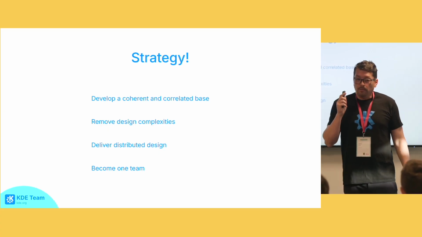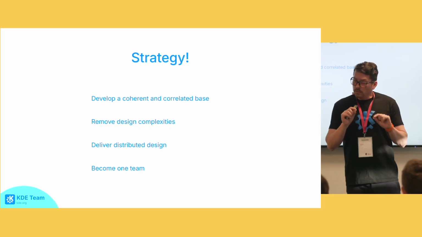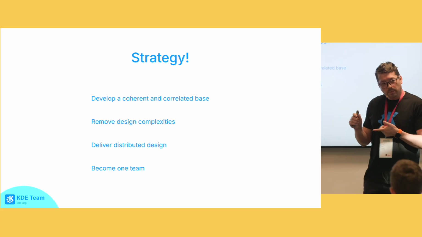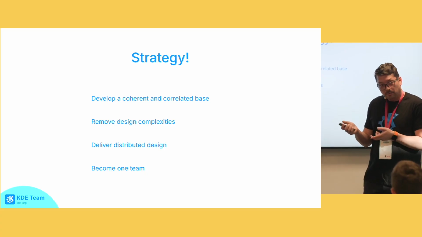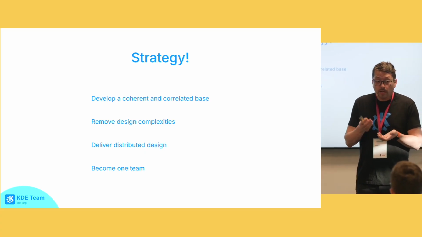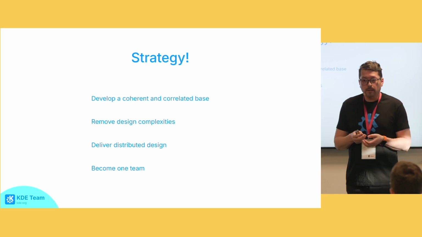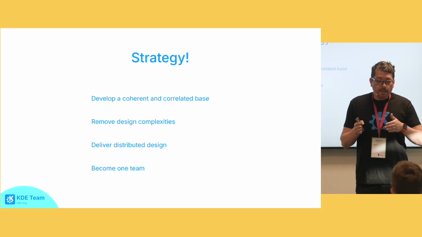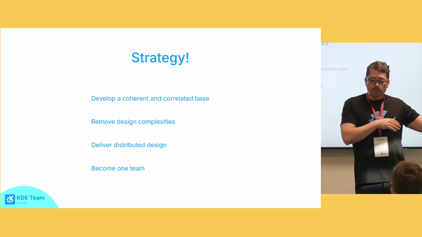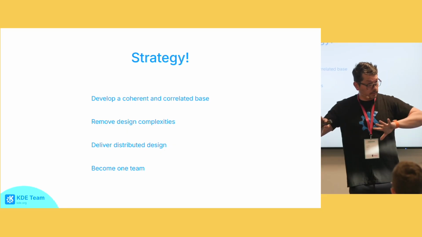So if you are connecting the dots on this, it means that development will be much faster and much easier, because now you're removing the developers from the design. Today, our developers have to do a lot of design, so they literally are choosing colors in a UI. And then you offload that from the developers, you give it to the designers that have a correlated system that brings you back.